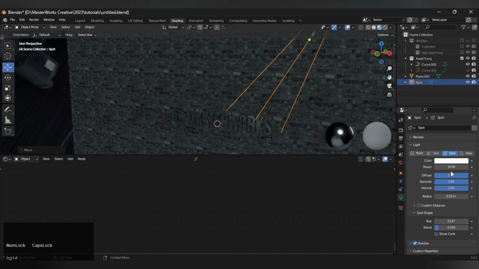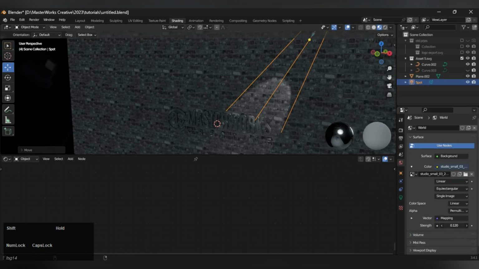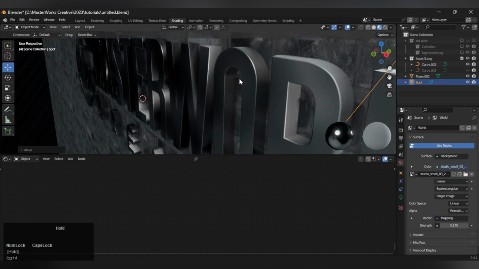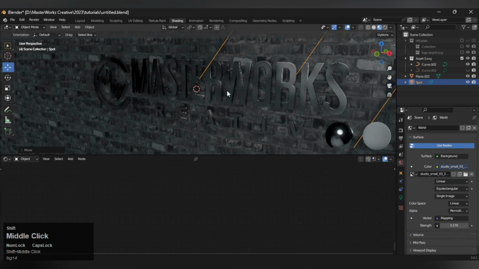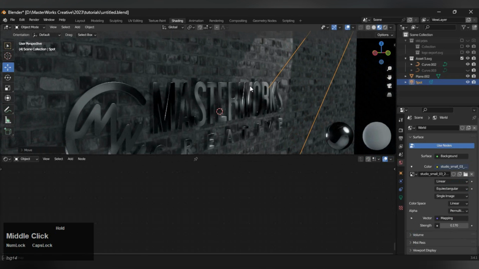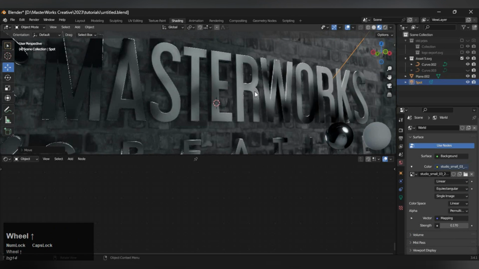You can just increase the brightness, the power of the lights. Bring the strength of the world down. You see now how working on those edges earlier makes it look better, and it makes the logo pop even more. So yeah, just keep it in mind. It's those little things in design.